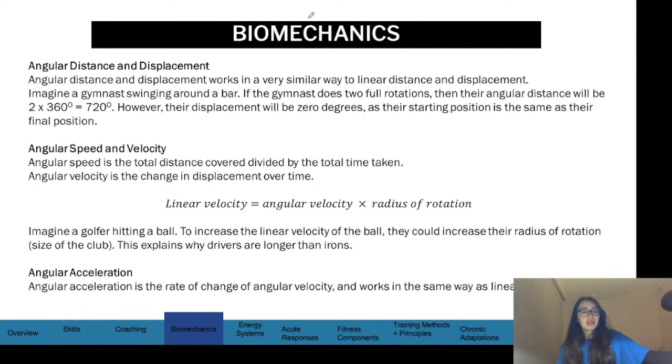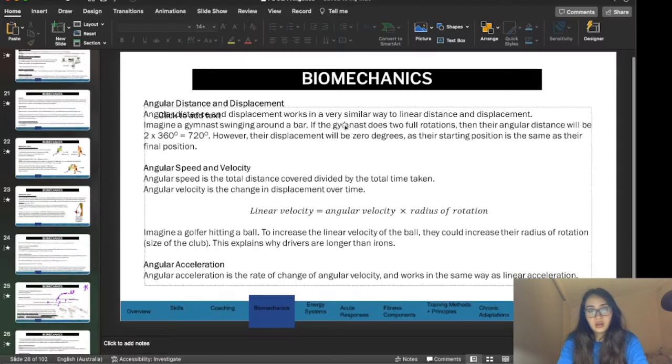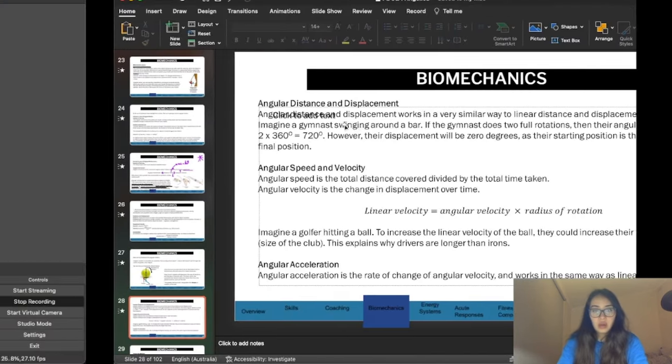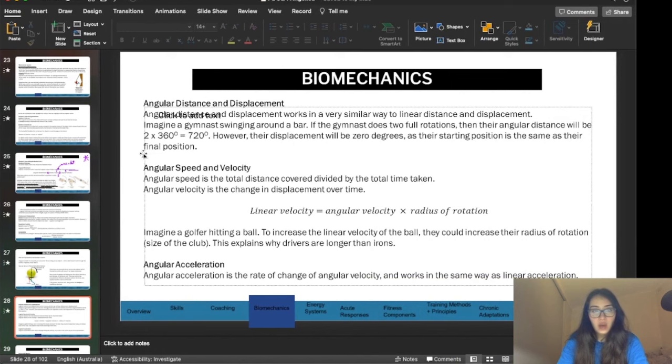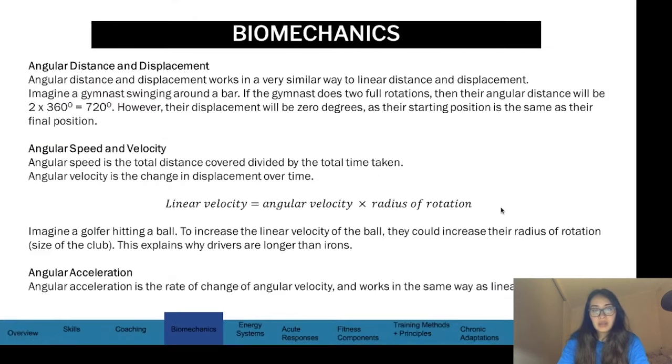It's quite complex, so maybe take a second to digest that because I know it's quite heavy content. I'm just gonna check how many slides we have. I've been doing this quite a while now, nearly an hour, and we've got 102 slides. Okay, we're going to breeze through this a bit faster.